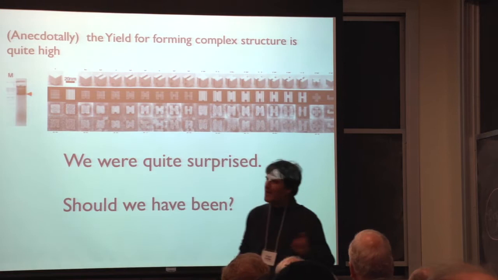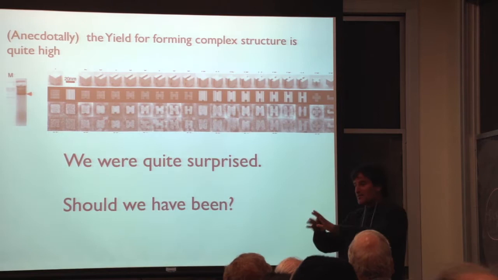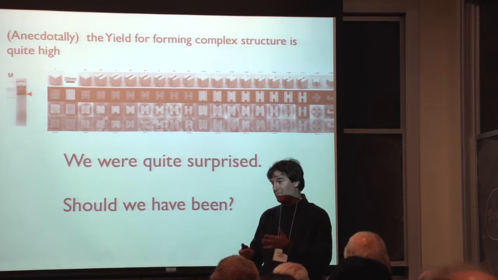I'm not completely willing to say that. I mean, they look like H's. Before this, some of you have seen this: Paul Rothman made maps of Europe using a single DNA strand. It's amazing. There are mistakes, defects, errors, all that. But still, the general yield was high. And the question is, if you have a system in which the objects are all different, what should we expect the yield to be, and what can we make it be? That's really what the question is.